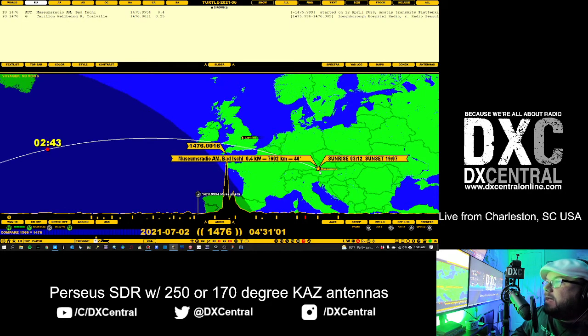The other station that we have here is even further inland. At 46 degrees, it is a station in Austria. I'm not even going to try to pronounce, I guess, museums radio. Okay, I'll try to pronounce it. Give it a shot. 46 degrees, 400 watts. Okay, so could it be either one of these?